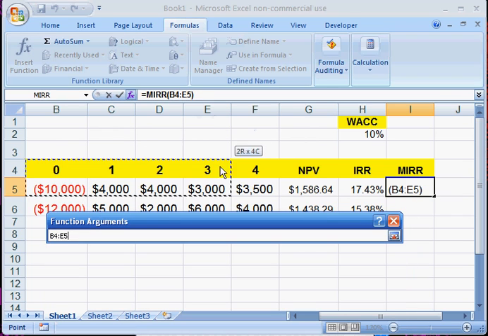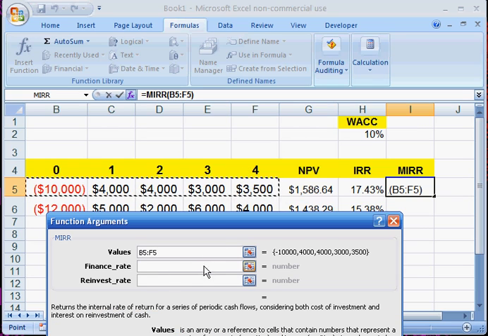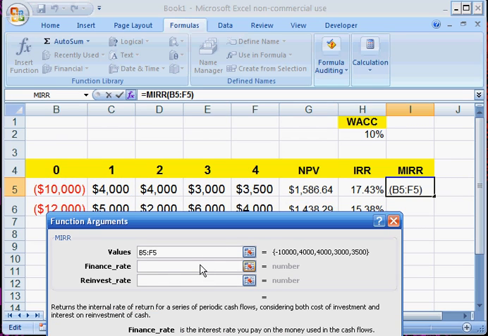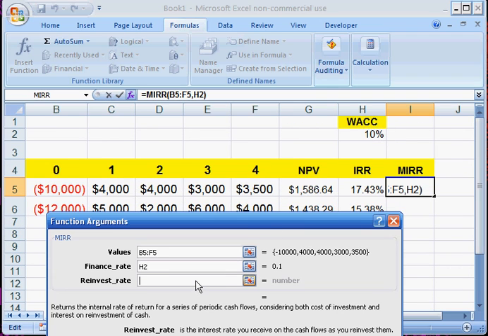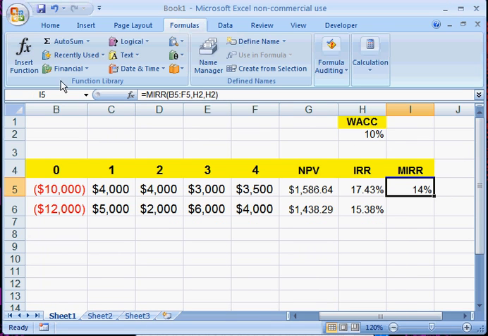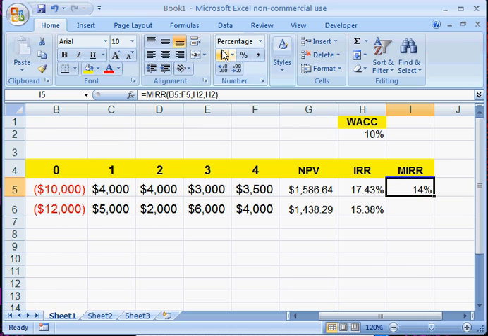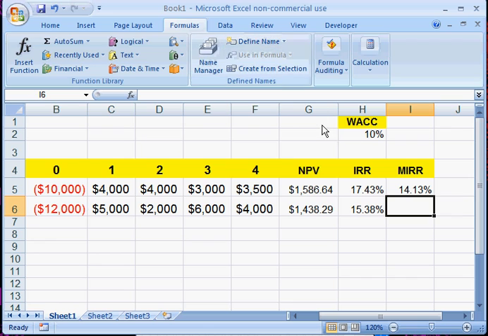Now this time, because I didn't make an absolute reference to the 10%, I'm going to go ahead and repeat the whole thing. Otherwise it would be in this box here, which for me would be H3 for that finance rate. So I'll go to recently used, MIRR, I'll grab my values, 12,000 to 4,000. My finance rate is 10%, and my reinvestment rate is 10%. If you don't have those typed into your cells, you can always just type them directly into the boxes here in the function arguments area. Okay. And I'll click back on the Home menu.